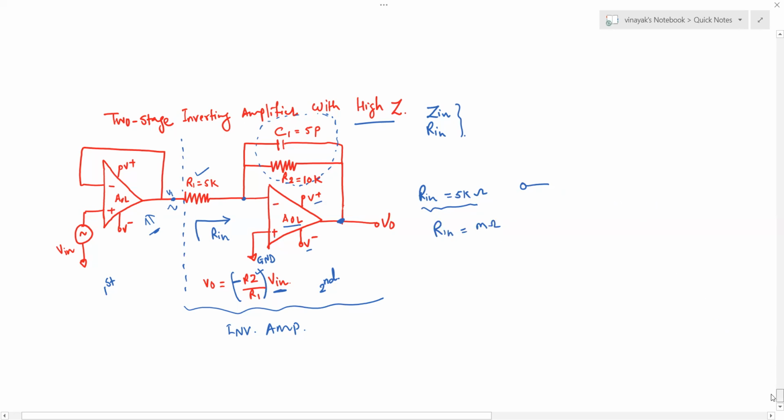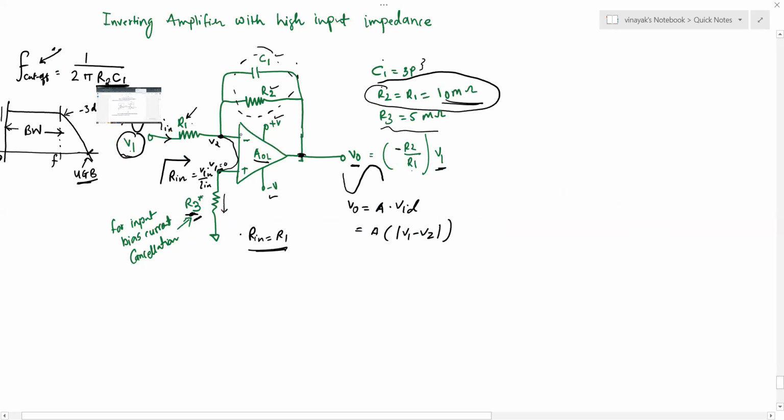In the previous circuit, you can see the Rin is R1, and we have chosen R1 to be 10 mega ohm. This is again an inverting amplifier, the same circuit, and we have analyzed that Rin is equal to R1, and that was 10 mega ohm. However, for practicalities, using such a high value of resistor means you have high power consumption in the circuit and the resistor sizes are also large. So how to alleviate this problem? The gain will also be lower if you have a very high value of resistance in the gain factor, unless you increase the value of R2.